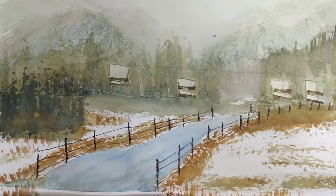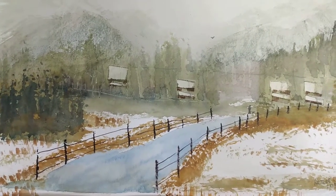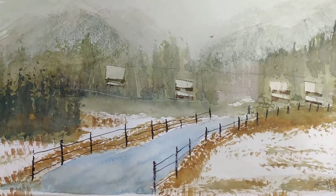Hey guys, welcome back to Art Tree Watercolors. We're going to learn how to paint this mountain village coming right up. So stay tuned.